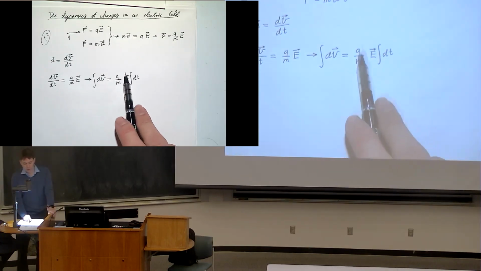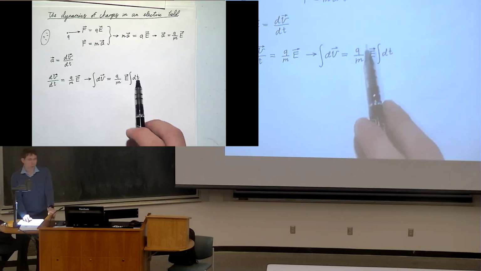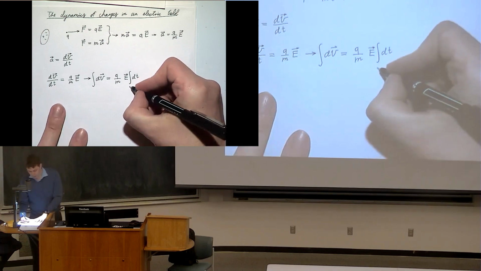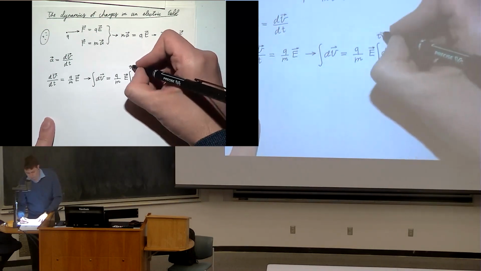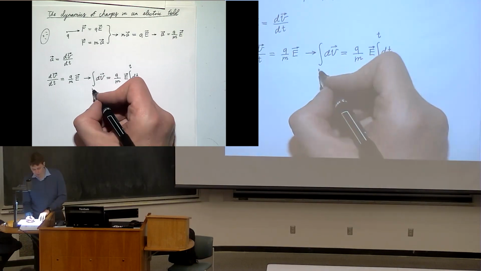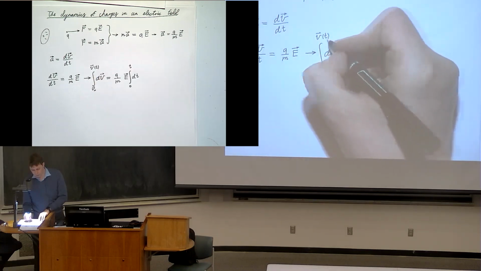This is a constant prefactor, so I'm not putting it under the integral, but in principle I've got to integrate the whole right-hand side part. And the integral always has certain limits. So let's say we consider the dynamics of a particle from a given moment of time that we're going to call 0 to a moment of time we're going to call t. And the velocity will change from some initial value to v of t that we've defined.